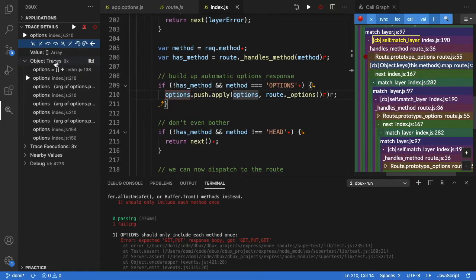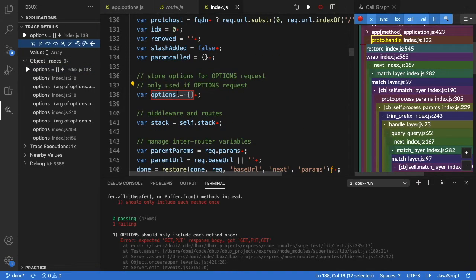When we look at the object traces, usually the first thing that we see is the creation of that object. And that is, of course, only if the creation of that object is in the recorded code. However, sometimes things get created in some library and we would not see it. But if our code is creating this object, then the first trace here would always be the one that creates it. Or in case of a constructor, sometimes it's the this keyword inside of the constructor and so on.